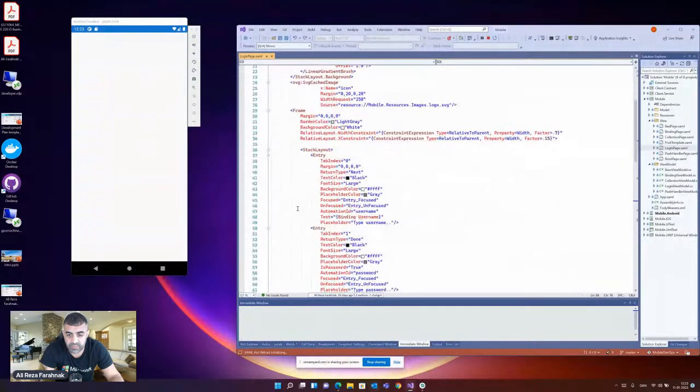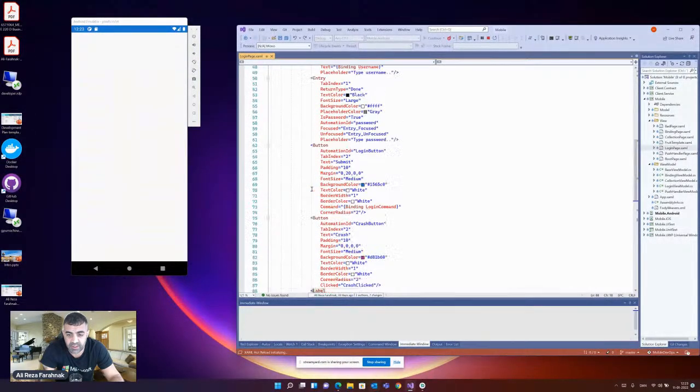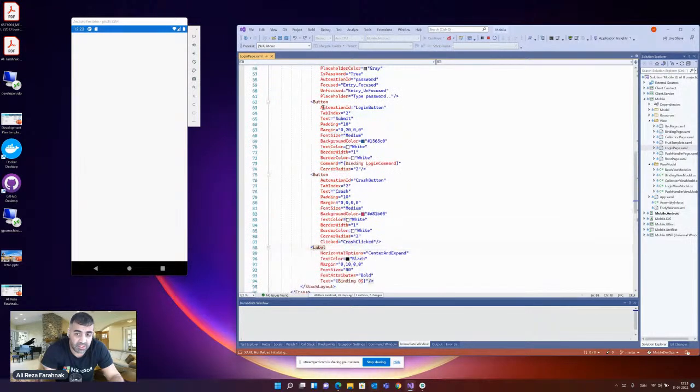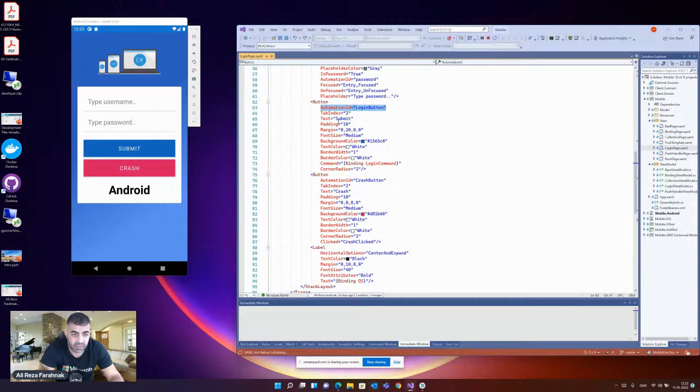Anyway, in this case I have an attribute here, and this is of course Xamarin specific. In iOS native and Android native, you have to use something called accessibility label. But in this case, I have an attribute called automation ID, and my automation ID is set to login button. So when I make a query against the screen, I expect to get a UI element back that is called login button. This will tell me that I am on the login page.